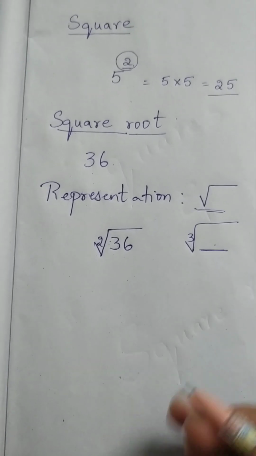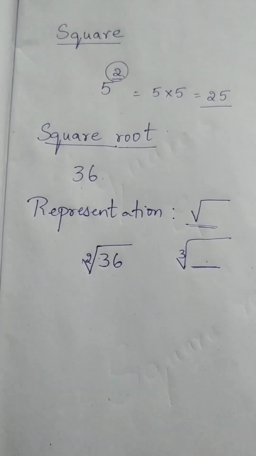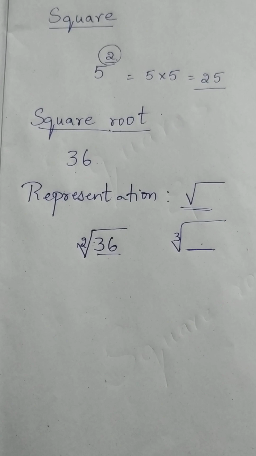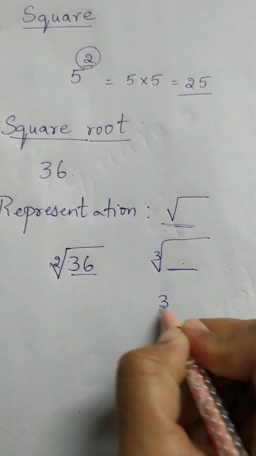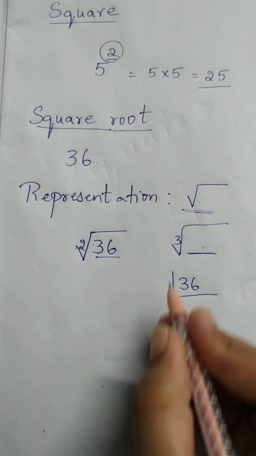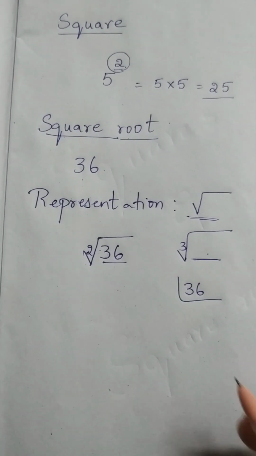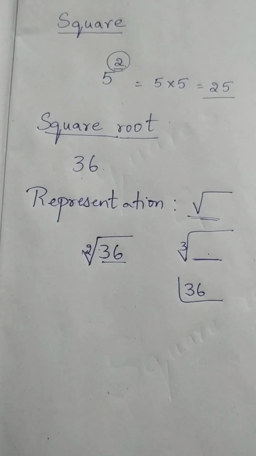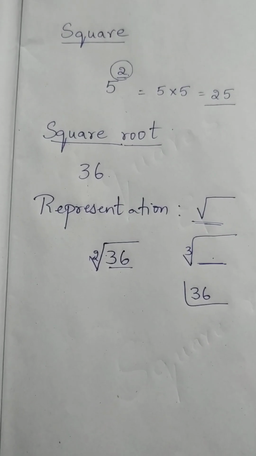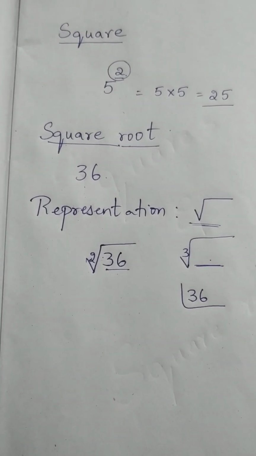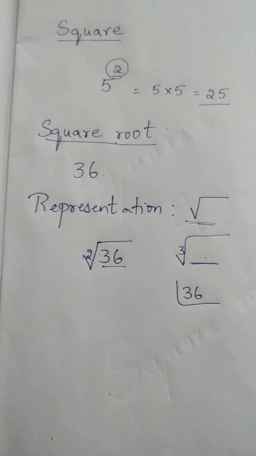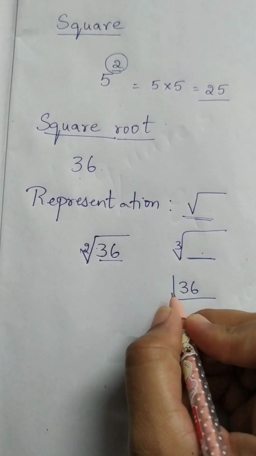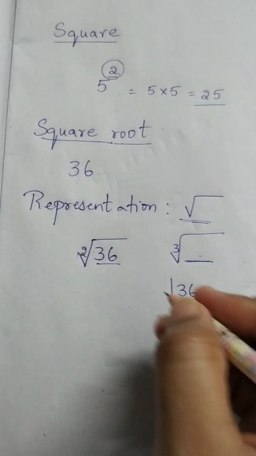Now let us learn how to find out the square root of a given number. First, you have to do the prime factorization of the given number. Suppose 36 is there. In an elongated L, this is not like an LCM, but still you will be finding it out. Prime factorization means you should write the given number as a product of its prime numbers, not any other numbers. I know 36 is divisible in the 12 table, but I cannot write 12 here. I should write with a prime number.